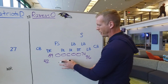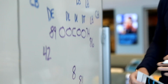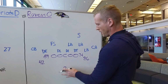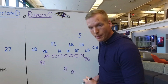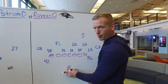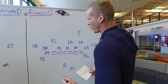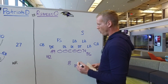Now, I want to go back to a play that the Baltimore Ravens ran on the biggest play versus the Seattle Seahawks up in Seattle a few weeks ago. And it was a 4th and 2. Lamar Jackson scored a touchdown on the play. And here on this play, okay, there's no receivers on the field. There's no running backs on the field. So, ding, ding, ding, Lamar Jackson's going to get the ball. And they don't really care that you know it, because they're going to go, we're going to overpower you with what we got here. And this is where it poses a problem for New England, and to say that they have seen nothing like this all year long.